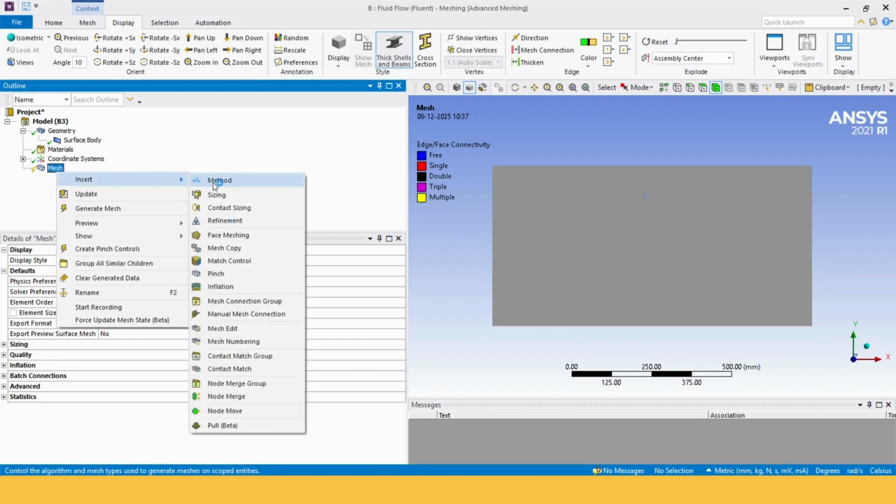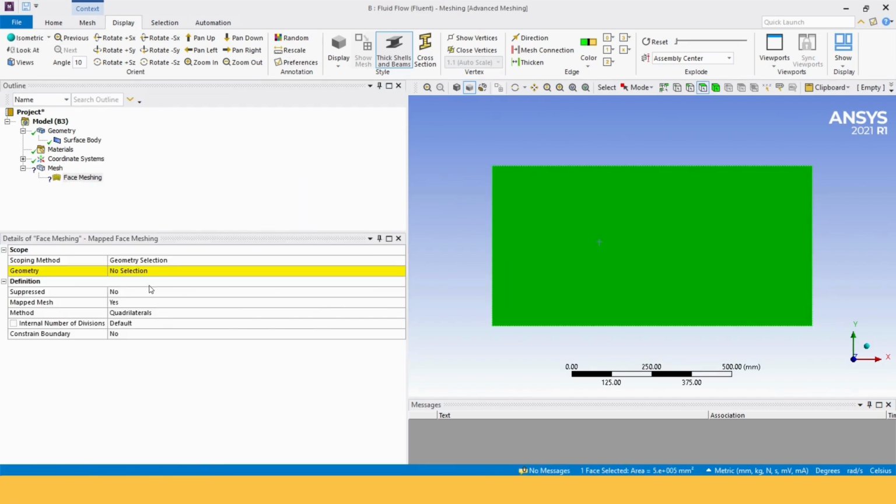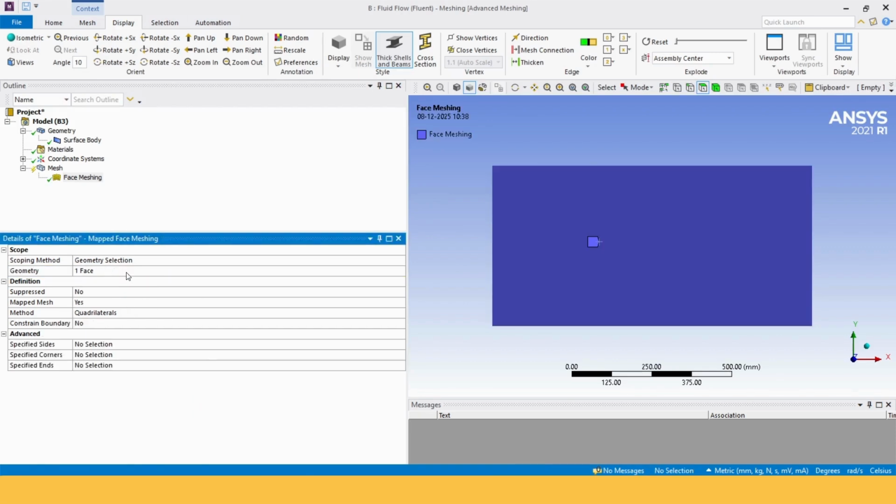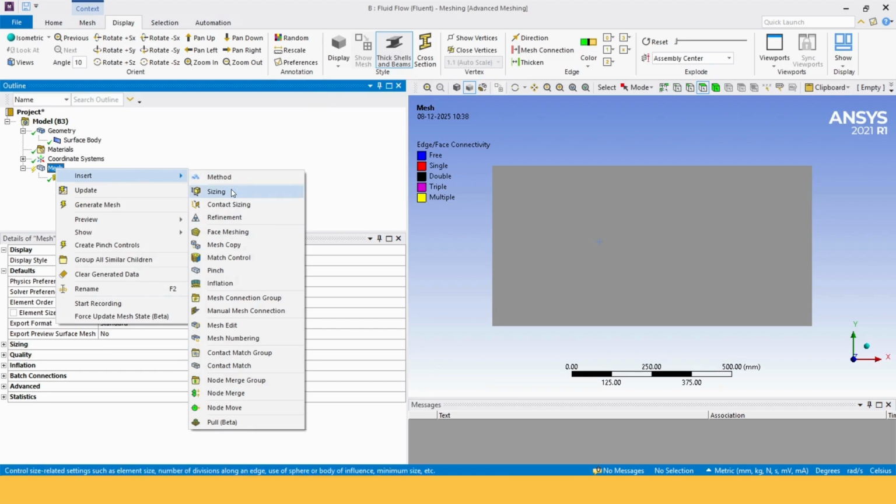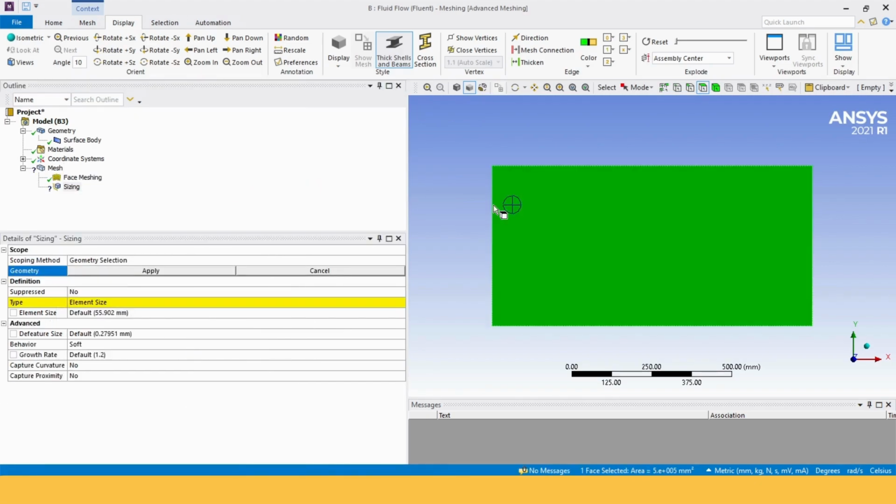First, I apply face meshing with quadrilaterals. So we start with a clean, structured mesh pattern across the rectangular domain. Next, we refine the mesh using edge sizing. I select the two vertical edges and set the number of divisions to 25.